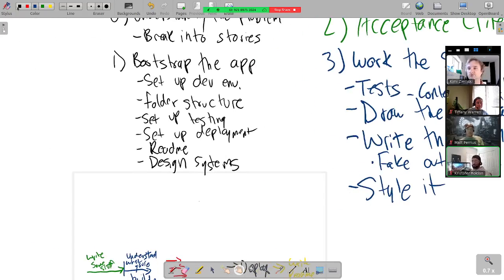I forgot something on bootstrapping the app. Deploy. It is so much easier to deploy an app that doesn't do anything. We don't have to troubleshoot images. We don't have to troubleshoot file paths. We don't have to do any kind of weird stuff. Can you get nothing to deploy? Just have a repo with an HTML page. Can it show up?